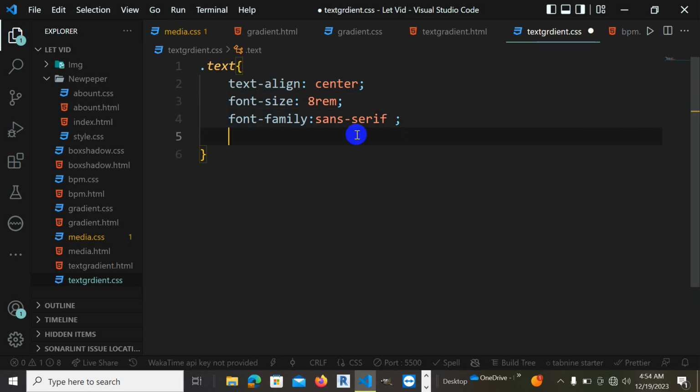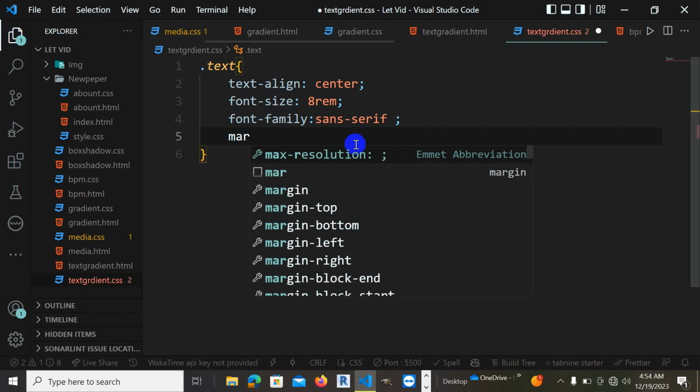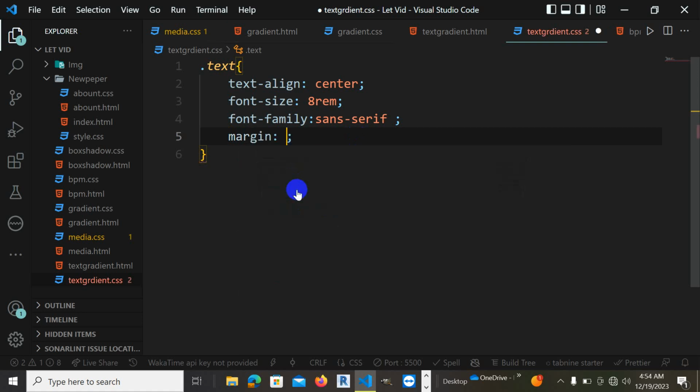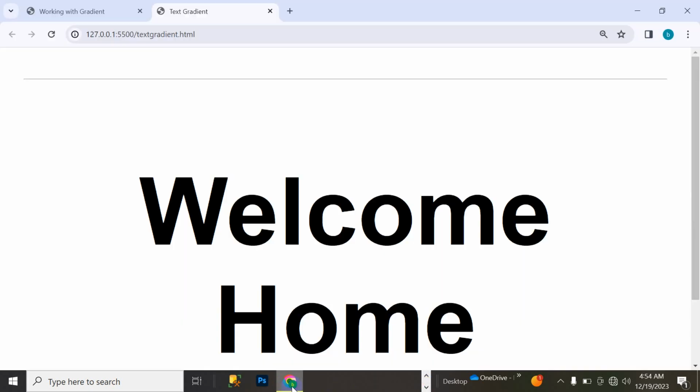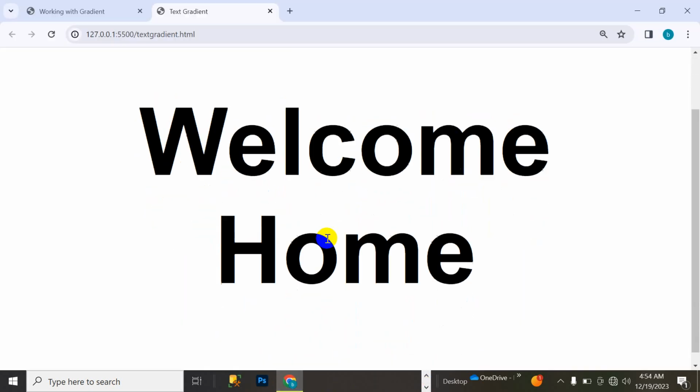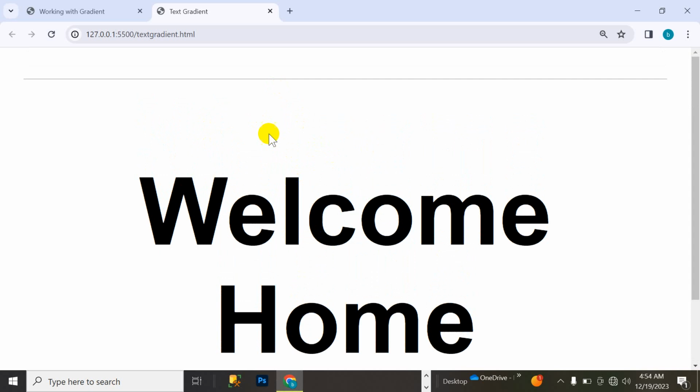Now we're going to apply linear gradient to our text. We want to mix different colors so that we can have one color. So, for example, I can add margin there. Let's just say margin, and for margin we can say 40 pixel. You come back here and see. So you see the margin is 40 pixel now. So it's still changing this.